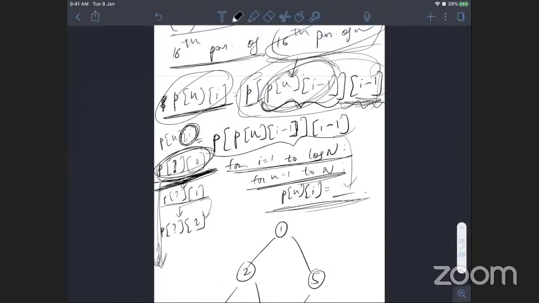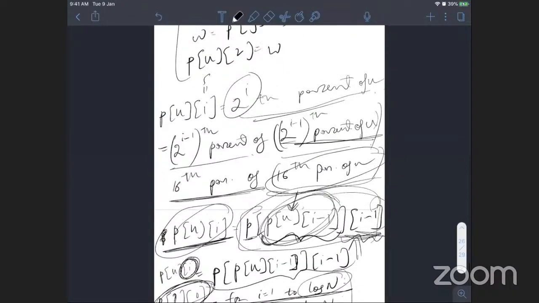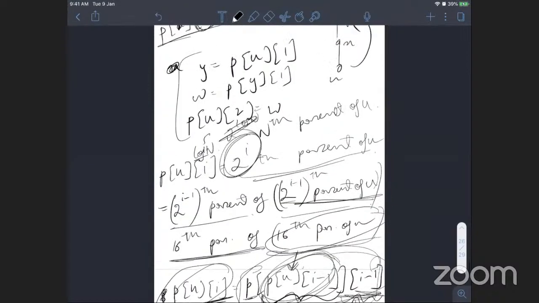Please tell me, how is I going up to log n? Okay, I is going up to log n because that's how much you can jump, right? Remember the definition, 2 to the power ith parent. You technically don't need n here. Once this value reaches log n, this will become 2 to the power log n, which is n. So the nth parent. Now you'll never exceed this, right? There is no point calculating this value for big i's. If you calculate I, say 3 log n, then you're actually saying 2 to the power 3 log n, which is something like n cube. But you don't have n cube nodes. You know that after log n, all the values are useless because you would have climbed the entire tree up.